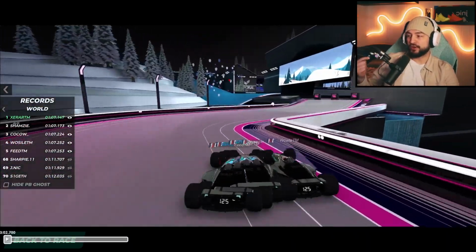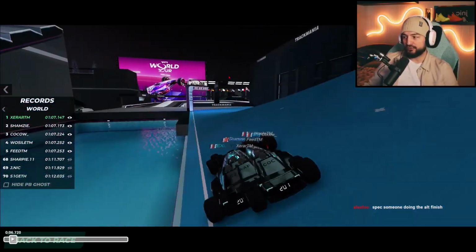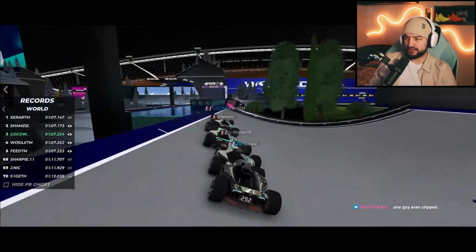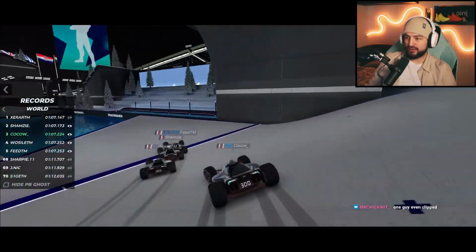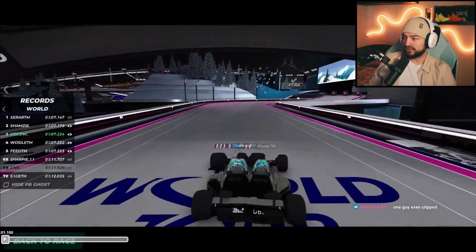You're going to see 3 people. 2 of them went for the safe finish. 1 of them went for the risky and didn't make it. And he's still in the top 5 world. Yeah, 1 guy even clipped. Just showing you how difficult the identity is if that's still in the top 5 world. But I do think Kakao went for the safe one. Nope, he's the one who clipped.